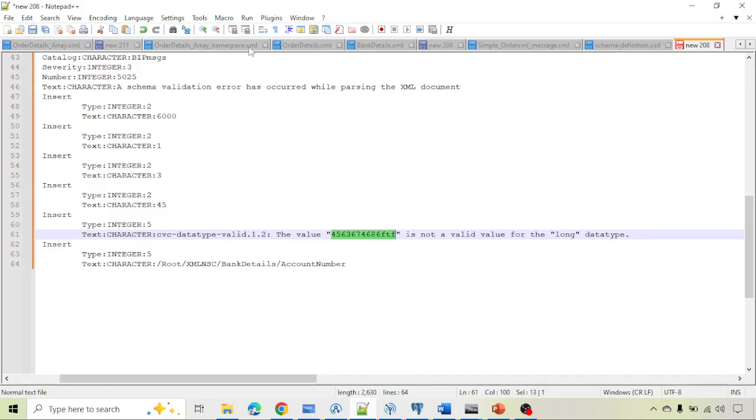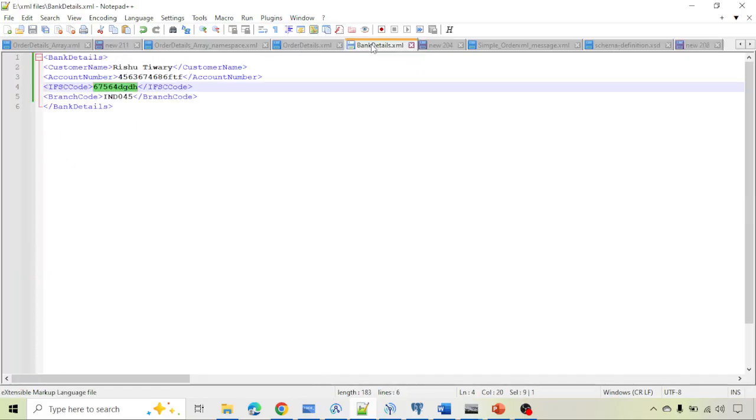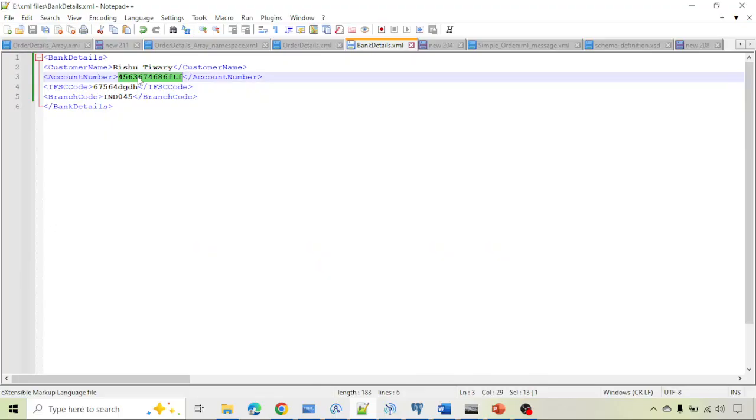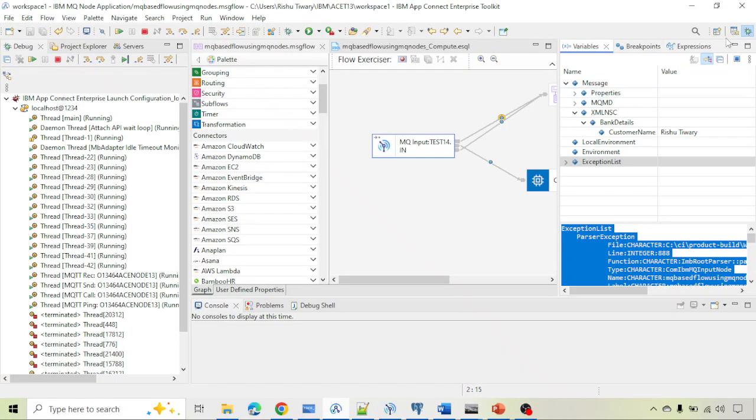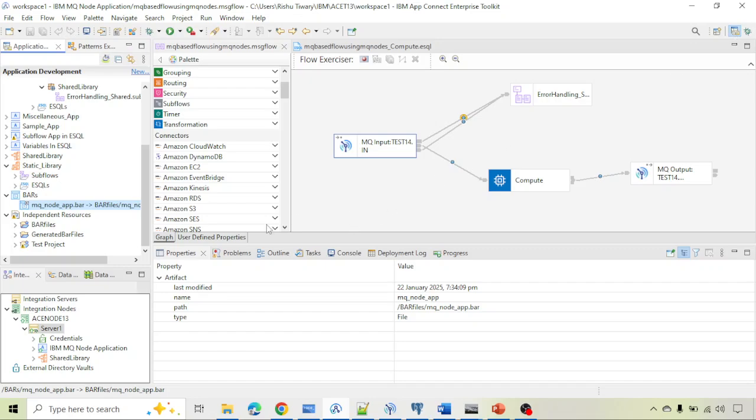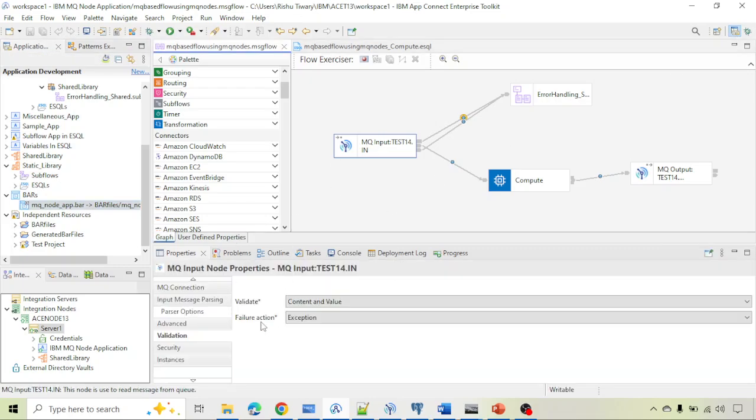So it is only validating the first one. This is happening because we have selected the failure action as exception. If we select failure as exception, it will only throw the first validation error.